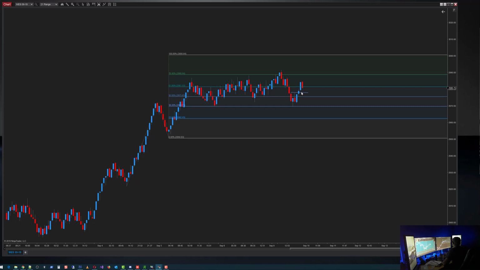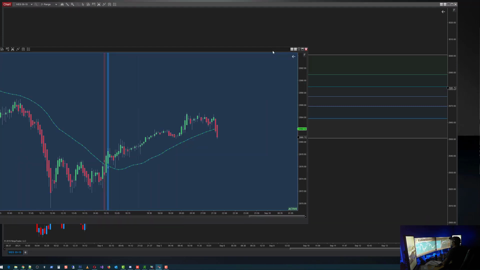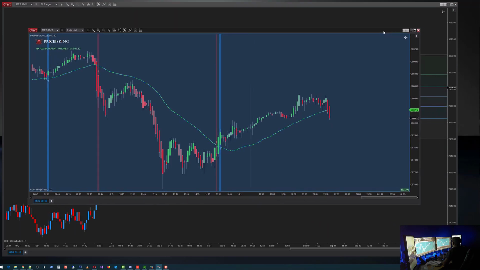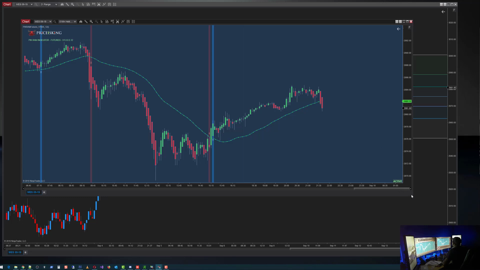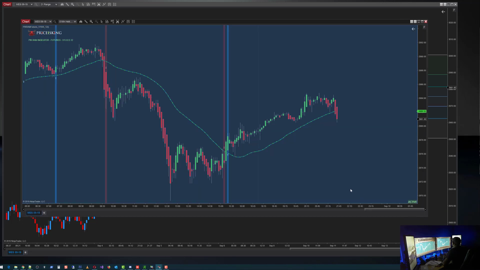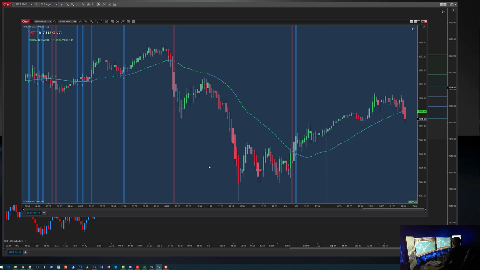As well as if you were in it from the beginning, let's take a look at our RAM indicator. In the morning, look what happened right off the bat. It gave you a nice indicator right here, and this was pre-market. This leg up would have been a nice one to take. Keep a couple of handles up, and then as soon as the market opened, it took a splat down.